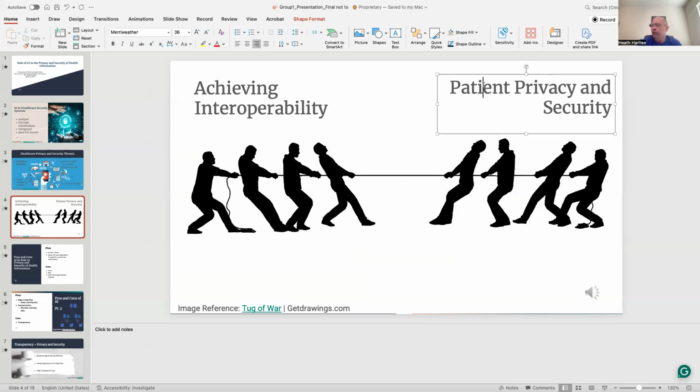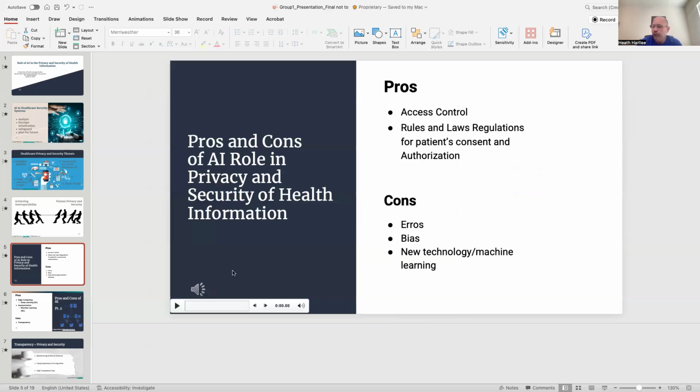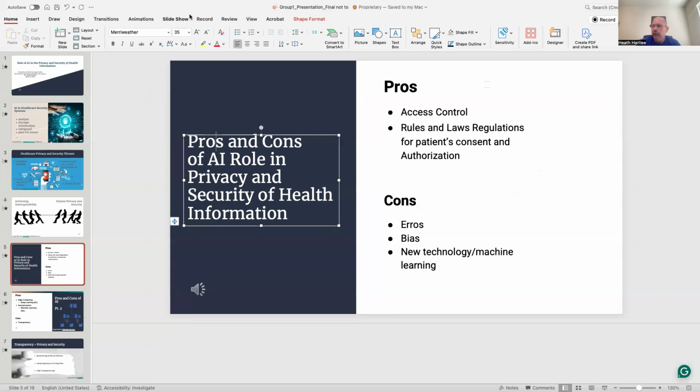Now, at least these two fonts match fonts from prior slides, so we're good there. But at this point, we have three different formatted slides, six different fonts, three different font colors. We go to this one. This is not a bad slide either. But remember, I told you to stay away from dark colors because it's harder to read in the background. 35 font, so we're under the 36.